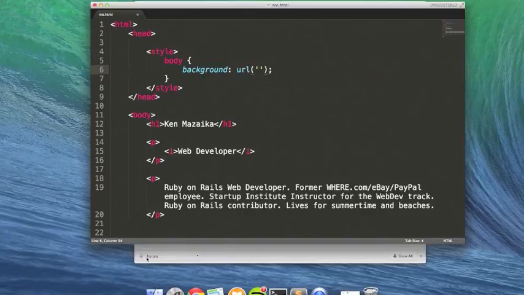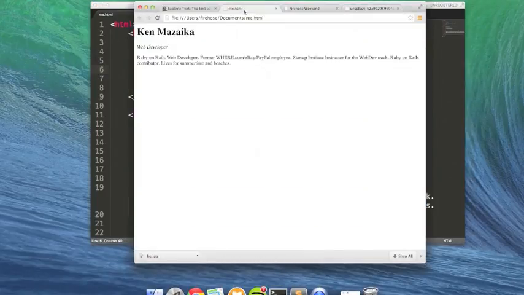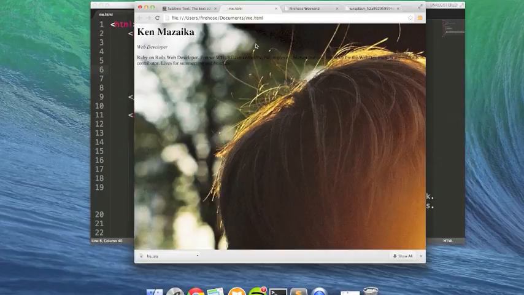We can see down here that we saved the image as bg.jpg, so we're going to call it the same thing: bg.jpg. Now I'll save this. Let's hop back into our Chrome browser, go back to this me.html tab right over here, and refresh this.